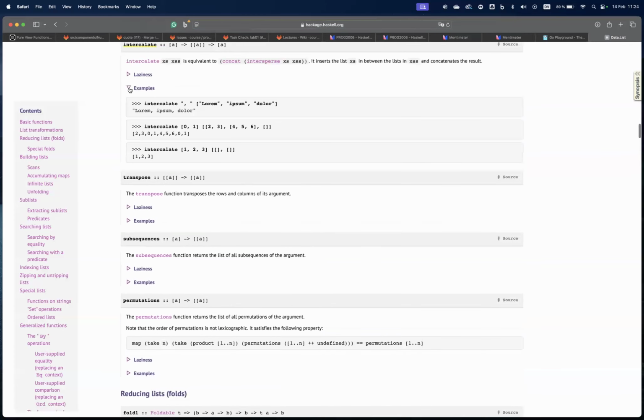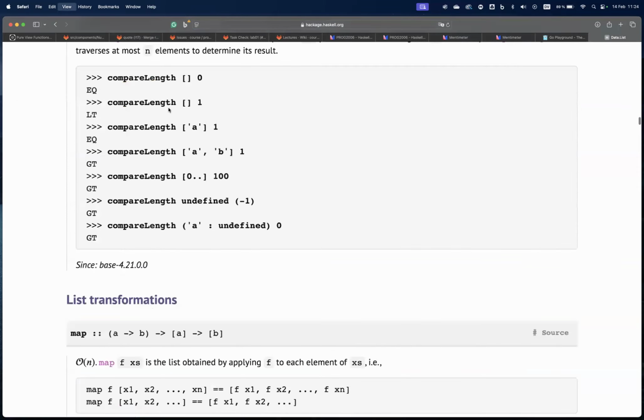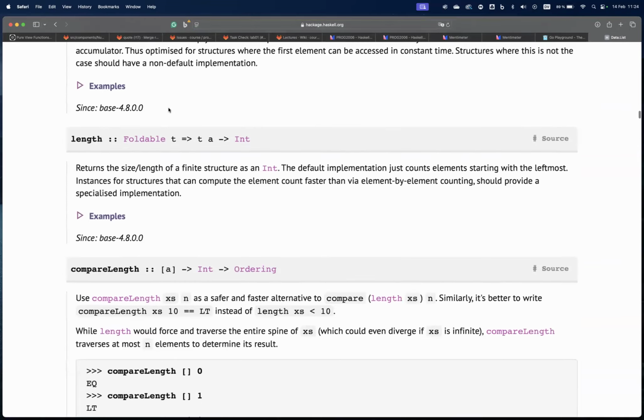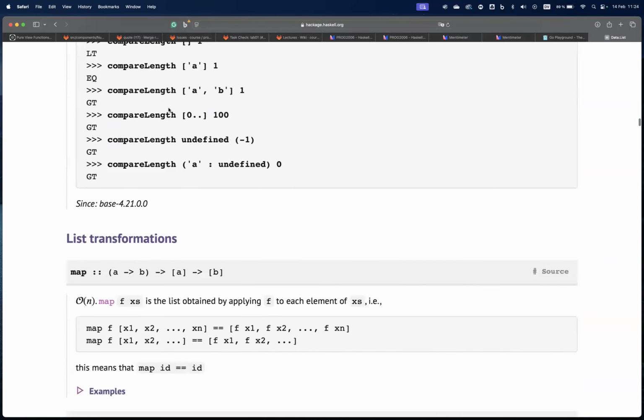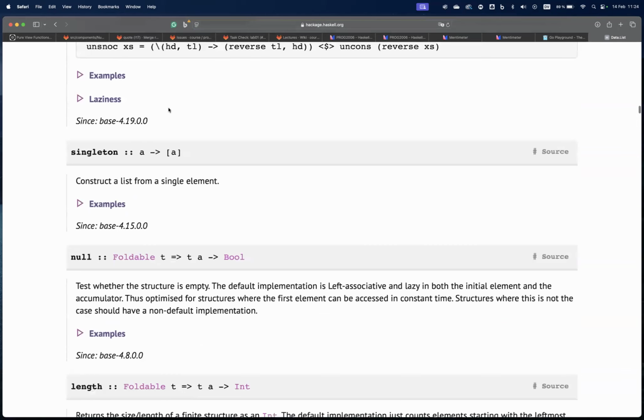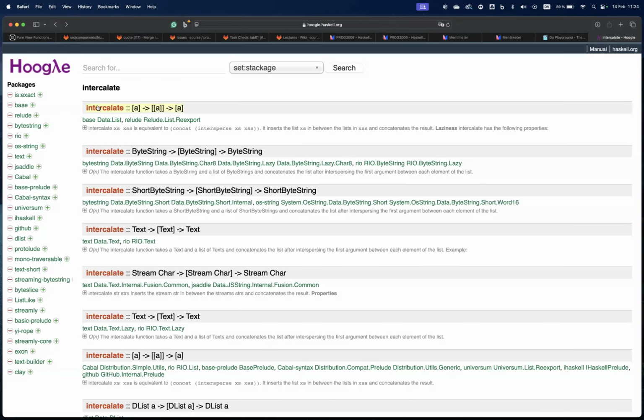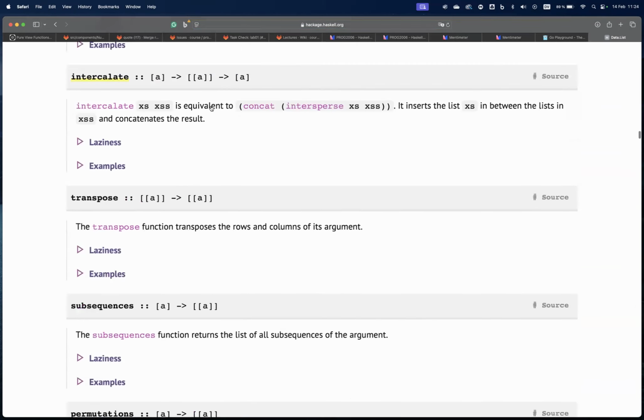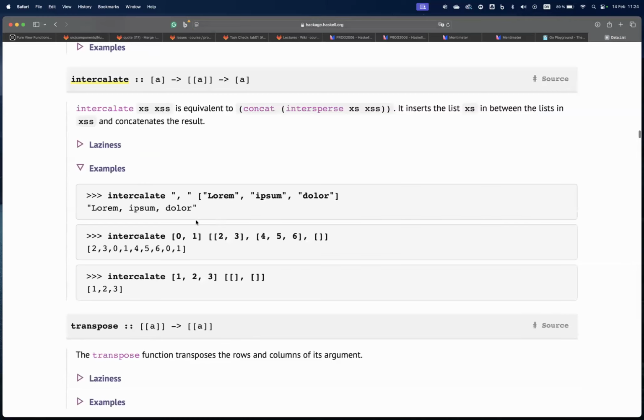Intercalate examples, and we have lorem ipsum dolor, 3 elements, and then it intercalates. Let me find it again. Yeah, here. Examples. So we give it a list of elements, we give it what to inject between them.